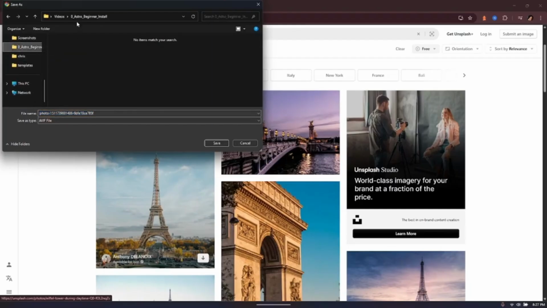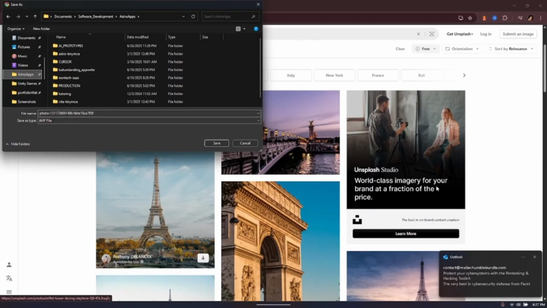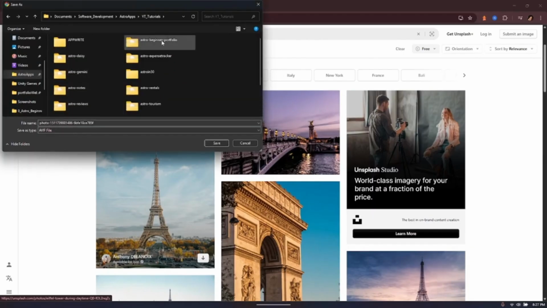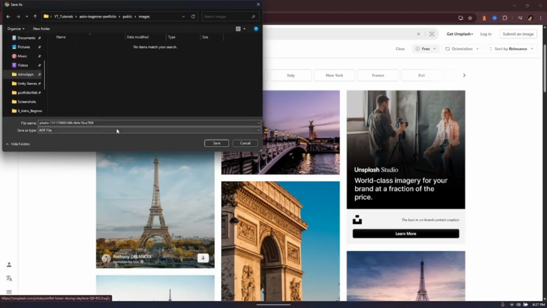I'm going to save it inside of my folder. So, sorry, it's inside of the public and the images, and I'm going to call it Eiffel Tower. And it's going to save it as an AVIF file.